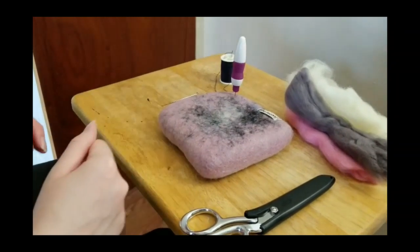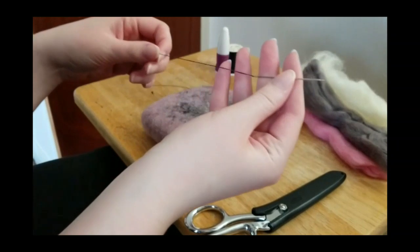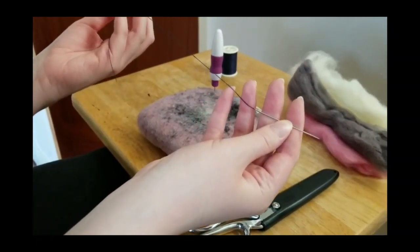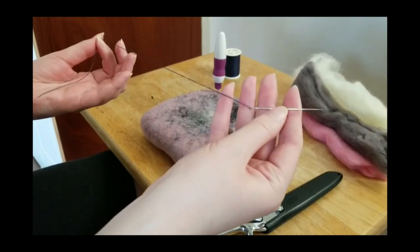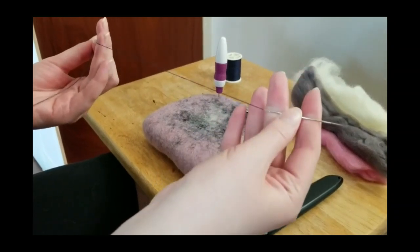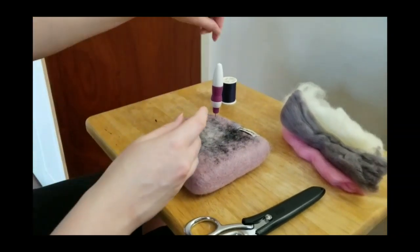So the needle and thread, that's just regular sewing needle and sewing thread. Yep, you can use some embroidery floss if you like, but just anything that's a needle and thread will work. A bit of a longer and thicker one is useful too, just because it's a bit sturdier to push through the felt body later on.